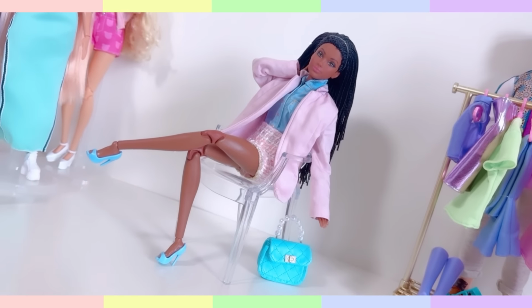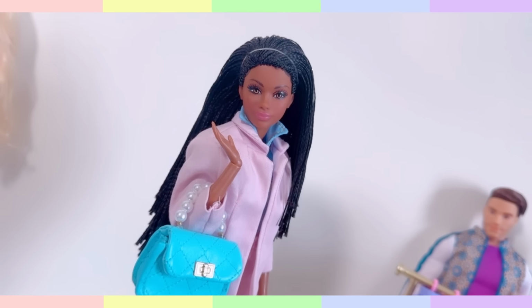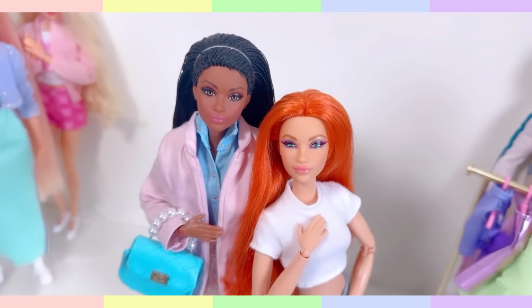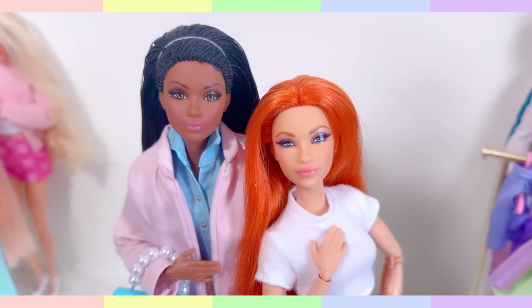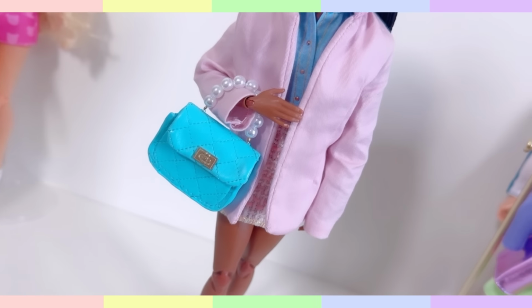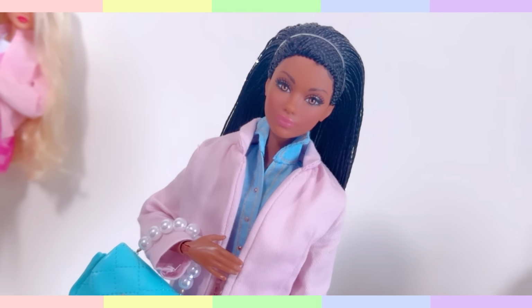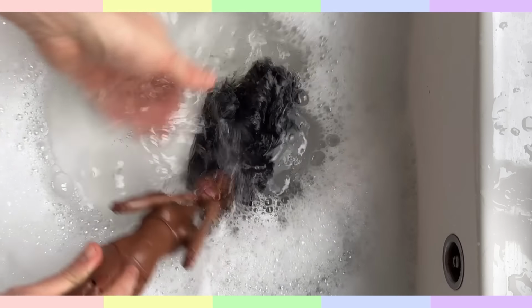Kind of a bit oversized. I was thinking of maybe adding a belt, but then the jacket just came out wrong, so it wasn't really a cute fit. So I just left it loose. Super cute. Her little blouse underneath is from Hudson Bay Barbie, and the skirt is actually from a set that I got from AliExpress. So I really love Heidi's look.